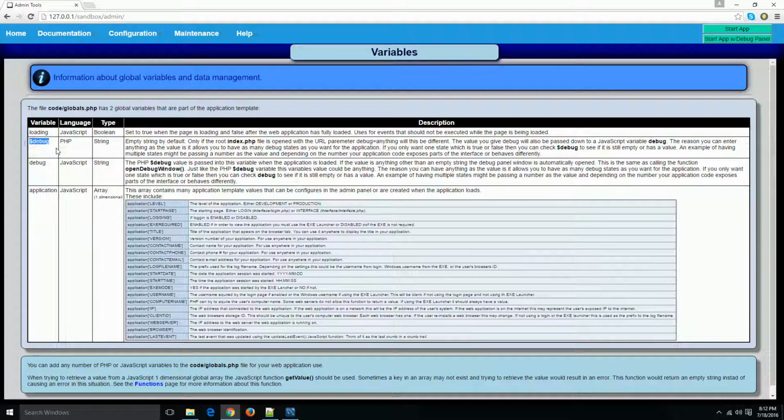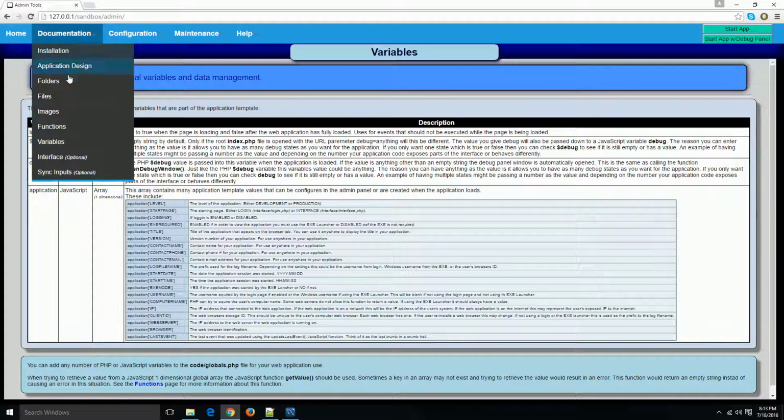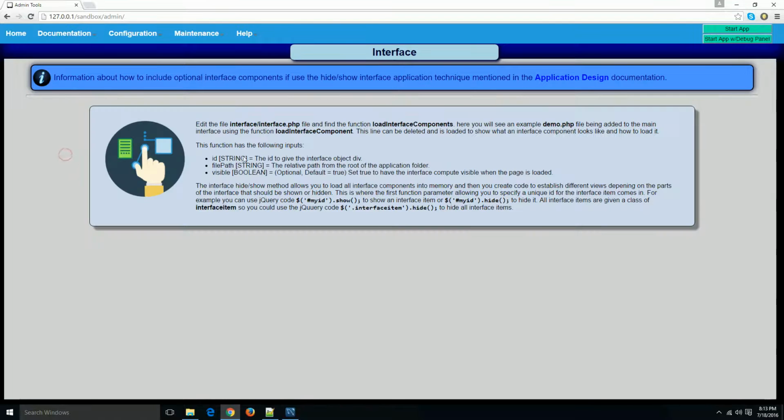Debug PHP variable, it's either going to be blank or set to something. And we'll see a debug panel here in just a second, what all that's about. And then the application is an array variable that holds a lot of information, and we'll get into all the details of the information it holds here in just a second. But it's really good to document your global variables so somebody doesn't use the same variable name inside of a function. Then those variable names might conflict because these are global. Back to documentation, we'll go over to interface.